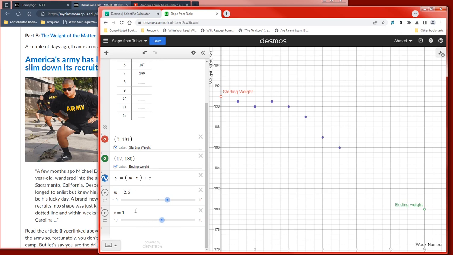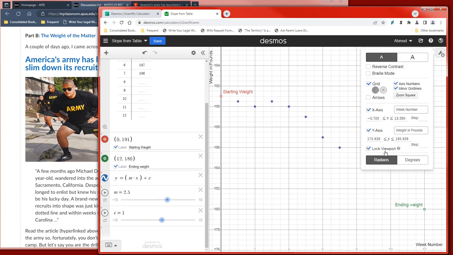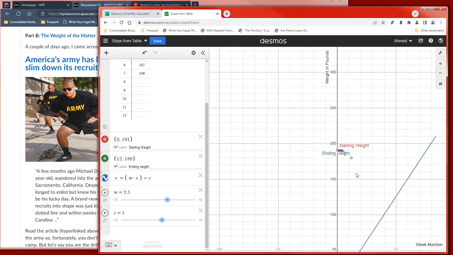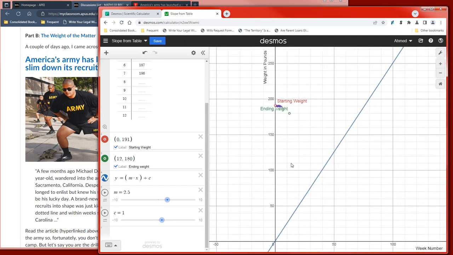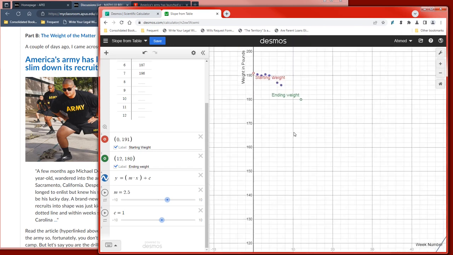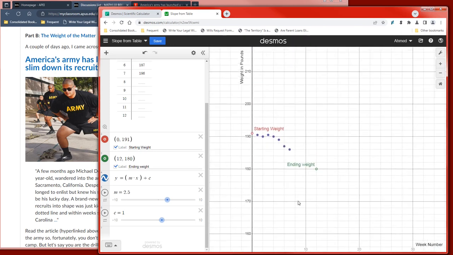Now, the other thing that you can do is, right now this is having a problem. You're not seeing the line represented by this equation on the screen because I am zoomed into the point where I can see just the weight. If we unlock the viewport like so, and then go back here and I scroll backwards on the thumb wheel, I'll eventually see this. So it's not that big a deal. Then you scroll back in, and you can use these plus and minus buttons also to do this. I just find it convenient to use the mouse wheel to get here.